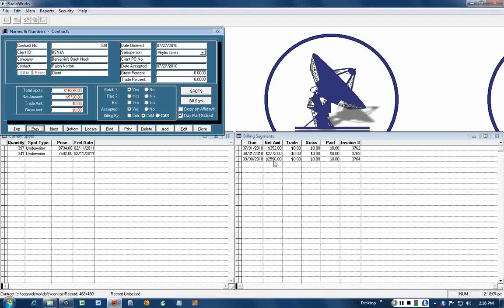So that is how you set up the billing by cert. If I had some that were going to be using the standard broadcast calendar, then those contracts would be marked Cert S for standard, and then when I went to generate them, instead of choosing a monthly, I'd choose the standard and run that generator again.